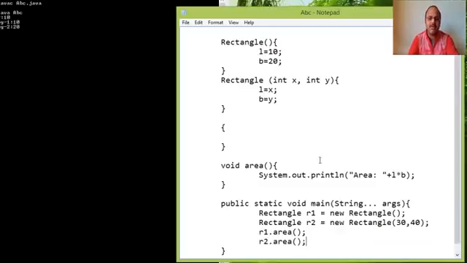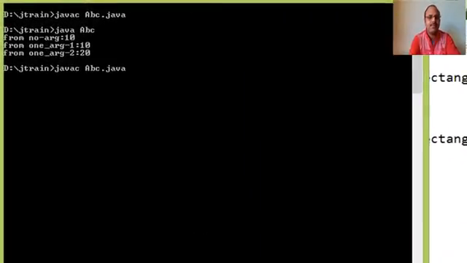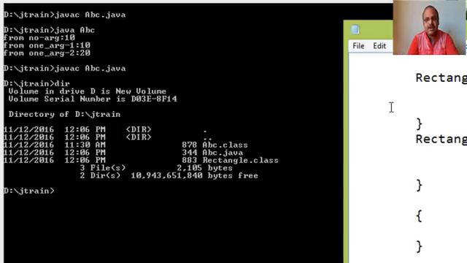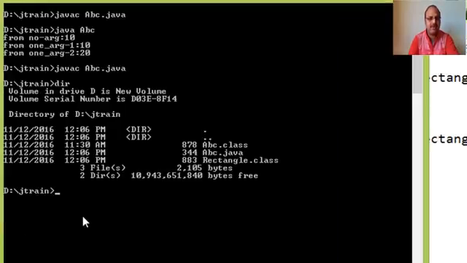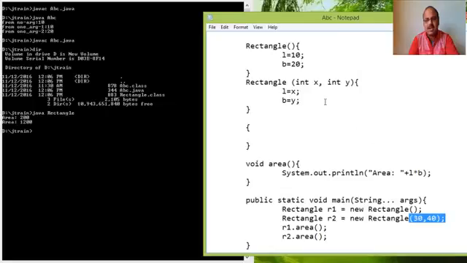Let us check this program without the concept of the anonymous block. We have a Rectangle class, and since the Rectangle class has a main method, we will execute it using Rectangle, and we have 200 and 1200 for both the constructors. 30 into 40 as the area, and another one for 10 into 20 for the no-argument constructor's object.